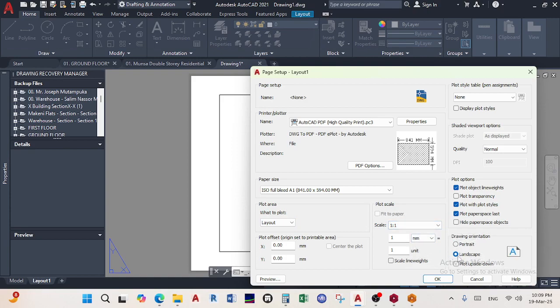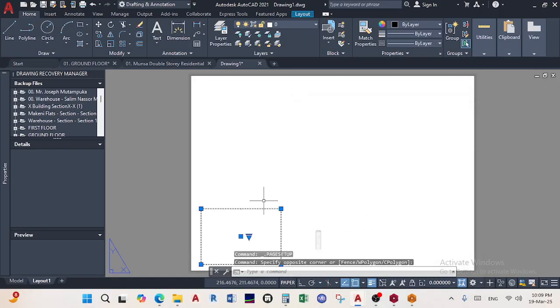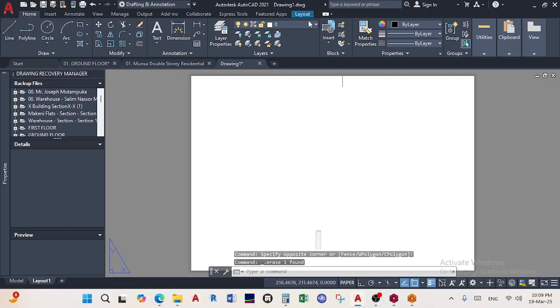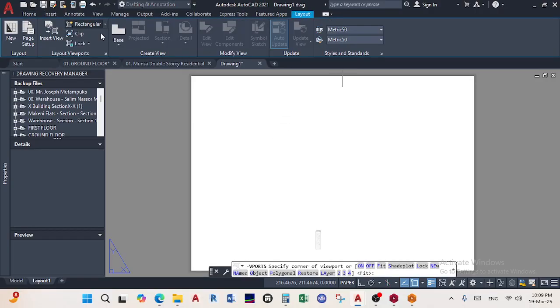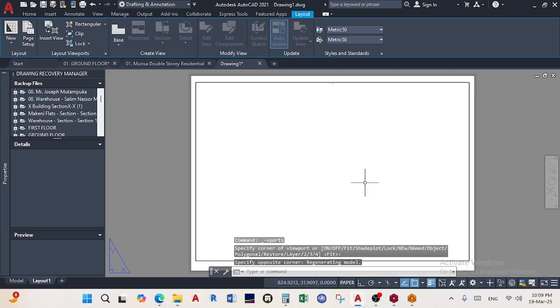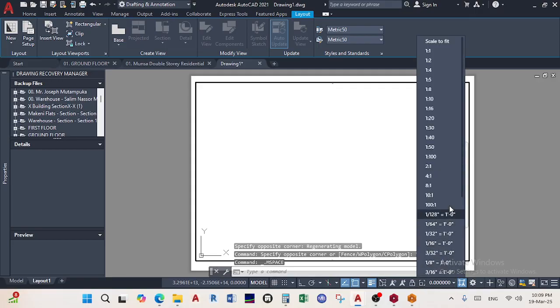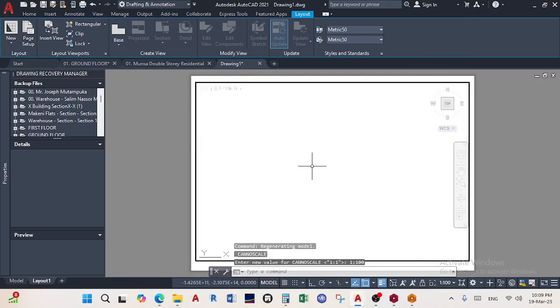Cool, landscape, okay. And close. Here I'll delete this, add a new viewport, rectangular, like that. And then when I enter, I want to zoom maybe 1 to 100, but I actually cannot see any.